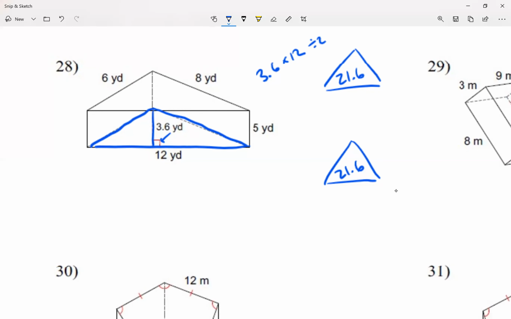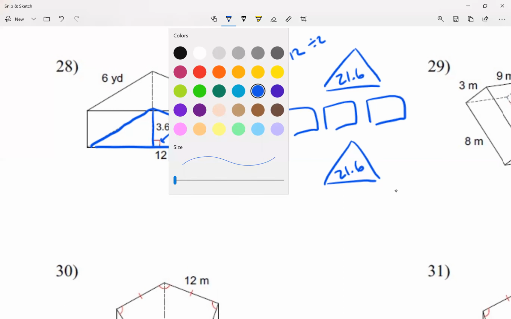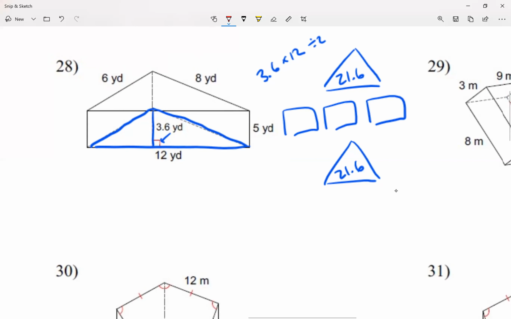Because a triangle has 3 sides, I'm going to have in the center 3 rectangles. The amount of sides of the base, so in this case 3 sides, is the amount of rectangles in the center. I need to know the measurement of the 3 sides of my triangle. One side is 6, the other side is 8, and the third side is 12. The number that has nothing to do with my base is 5. So I'm going to multiply 5 times each side. So I'm going to go 5 times 6, 5 times 8, and 5 times 12.